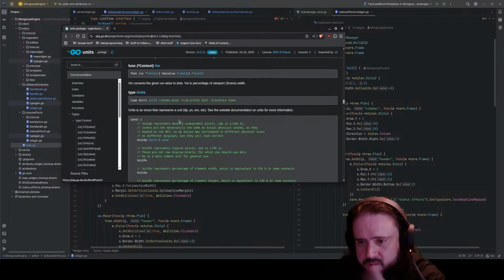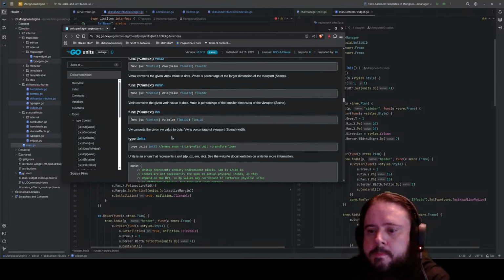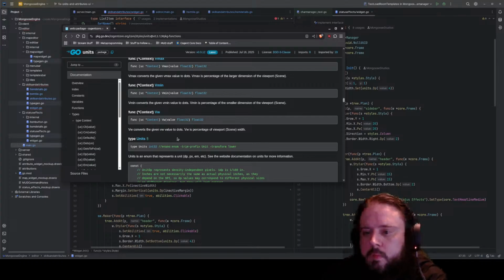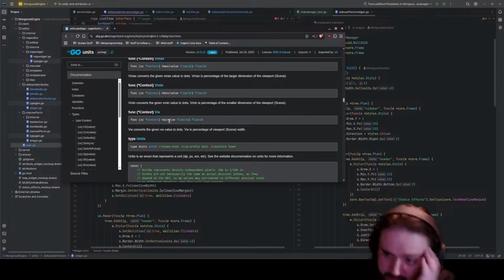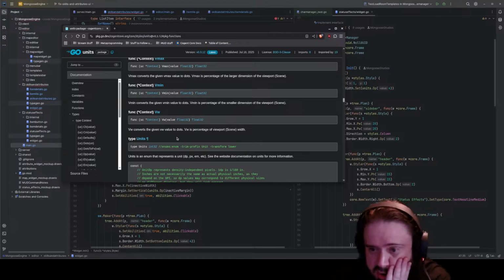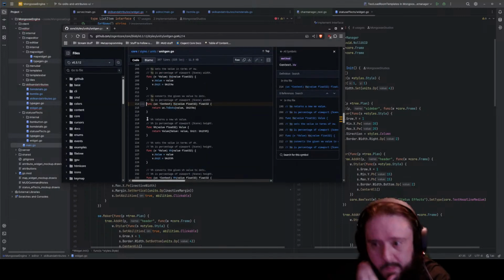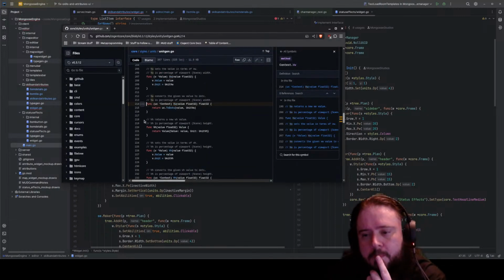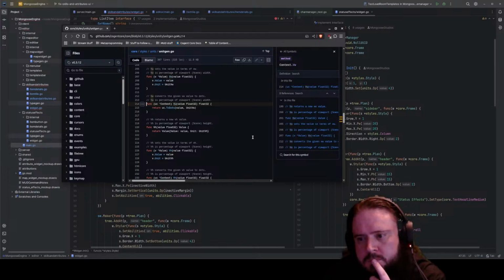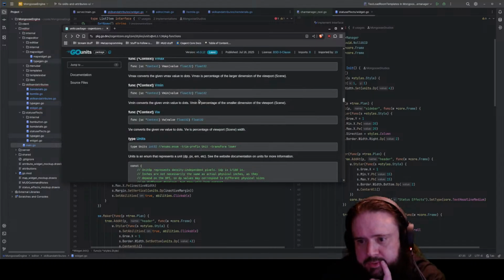Sizes. VW value to dots. The heck is a VW? A view width? Percentage of viewport seen width. Okay.